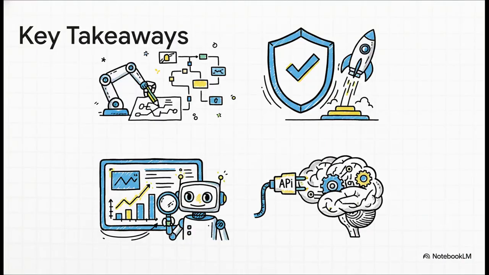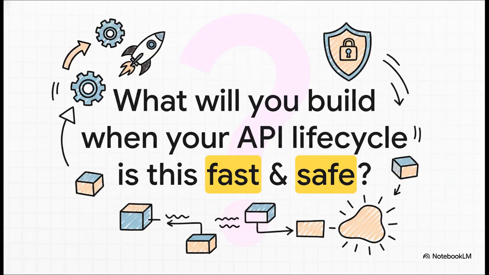Let's just do a quick recap. You can build complex logic with AI, cutting development time from weeks to just hours. You can deploy safely with real enterprise-grade features. You get deep observability with live analytics and an AI on-call. And you can instantly make any API a tool for AI agents. And that really brings us to the final thought. When all the traditional bottlenecks of API development just disappear, and you can build and ship with this kind of speed and safety, what new things does that make possible for you and your team?